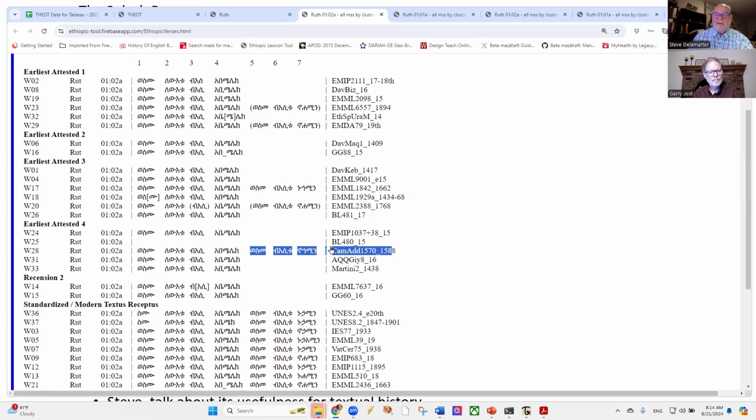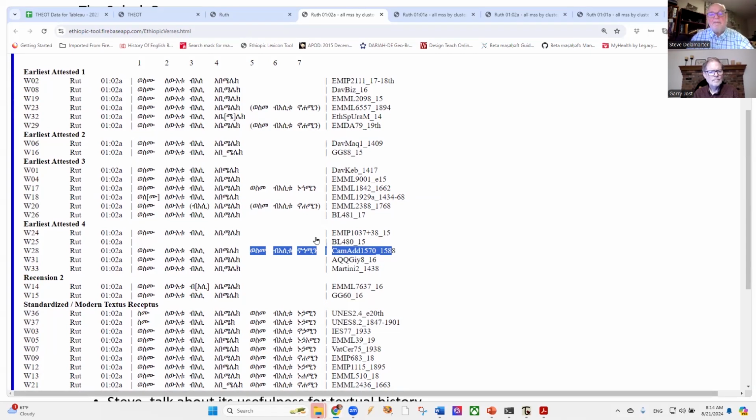So Cambridge Additional 1570 often behaves idiosyncratically in certain kinds of ways. Very interesting manuscript, very important manuscript, but a manuscript that is not actually a good representative of any of the main text forms in the textual history of the Ethiopic Old Testament. There's a couple of exceptions to that statement, but usually that's a true statement.